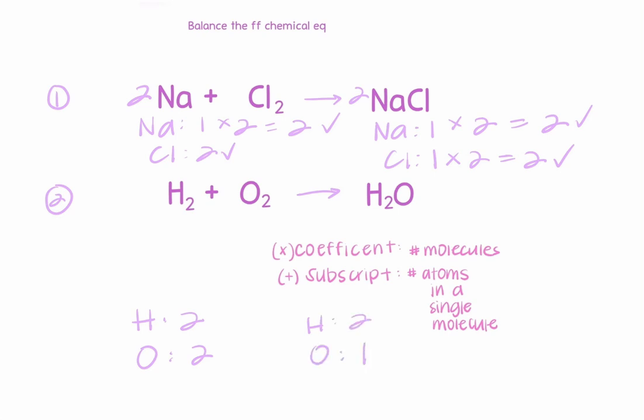So what are we going to do? We're going to once again do what we did a while ago, times 2. Perfect. However, now there's 4. So what we're going to do is times 2. Now, 2. It's 4 because 2 over here times 2 is 4. And now we have a balanced chemical equation.